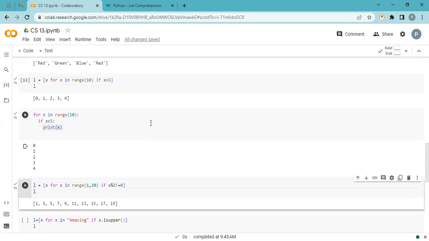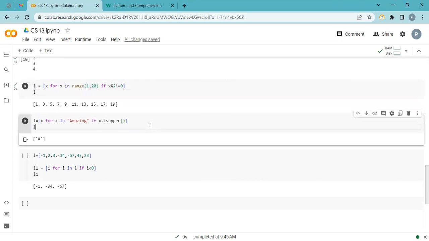Next, move to the same if example, but this time with data in a string. So we already discussed what happens here for X in amazing. That means it retrieves A, M, A, Z, I, N, G one by one. So this X value is first A, and it checks whether X is upper.